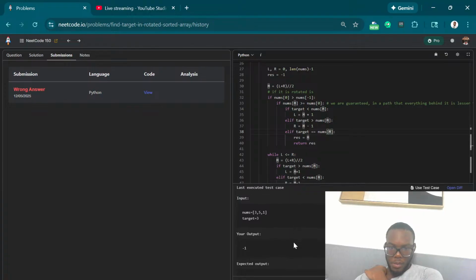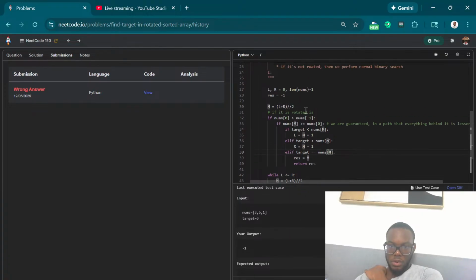Obviously the midpoint is gonna be 5. 0 plus 2 is 1, yes, and the midpoint is gonna be 5. Yeah, that's cool. Okay, and that, yes, because it is rotated. Okay, once M is greater than or equal to this, yes, it is.